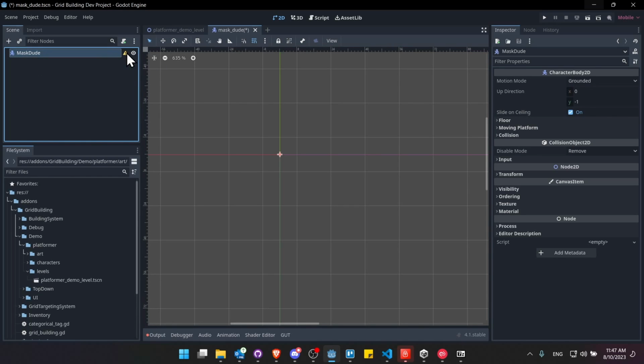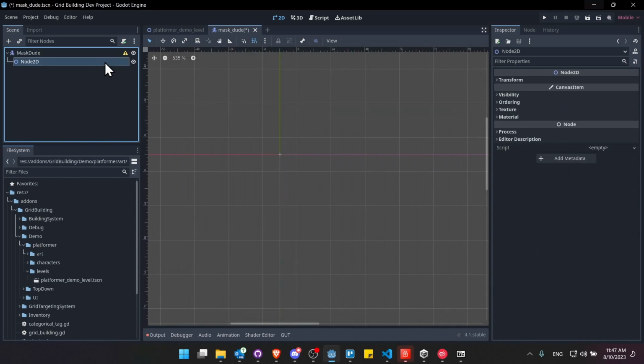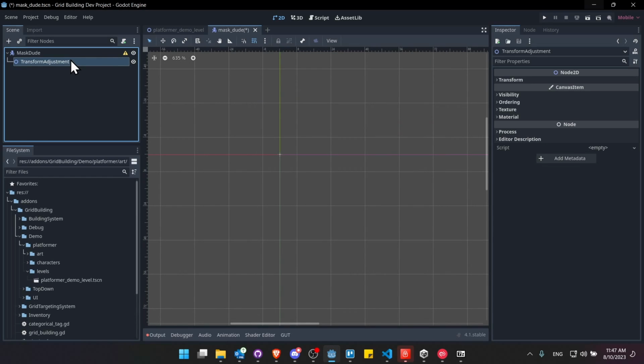So before we add a collision shape, which is what this warning is about, let's add in an extra node, and I'm going to add it as a node 2D, and I would just rename this to be transform adjustment. So what we're going to use this for is flipping the scale between -1 and +1, and the reason for that is so that any child nodes where we'll put the sprites will be able to flip automatically, and we'll also be able to have any collision shapes under it that need to flip as well, between left and right. So that would be really standard for a platformer game, a side-scroller, right?